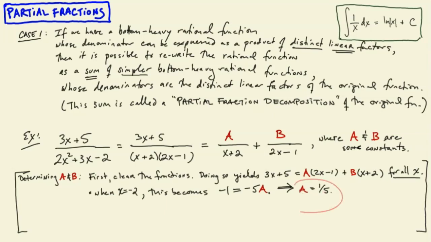Good. Well, if I wanted to, I could feed that back into the original equation and maybe then equate coefficients or whatever. But let's do it in an easier way. Is there some other value of x that will help us figure out what b is?